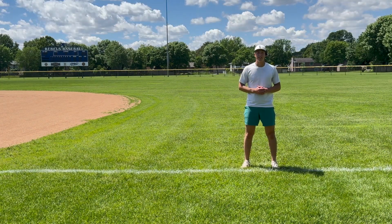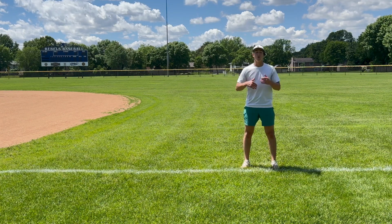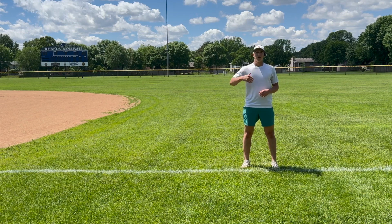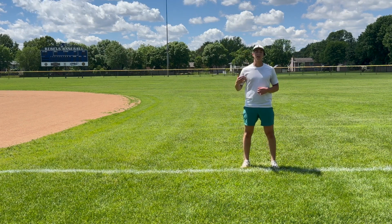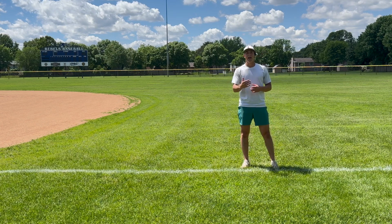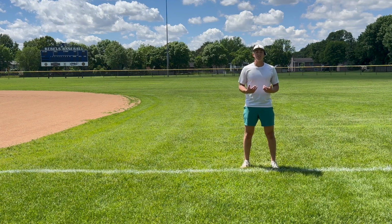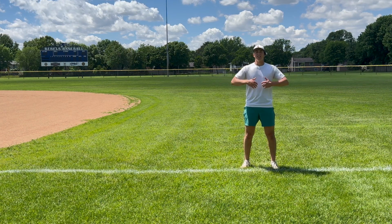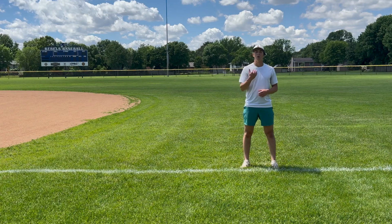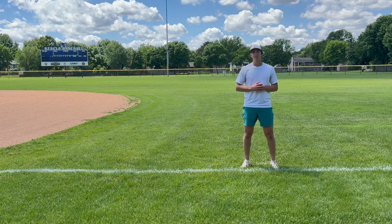And after doing these sprints, it would be a great idea to do mobility if that's something you've struggled with, or if you're already mobile but you're struggling with stability, muscle mass, or anything like that. That is a great idea to now go work on any imperfections that you have as a thrower to help increase your performance as well as your pitching ability. And so you should be doing something afterwards to help increase whatever it is that you feel like you need to increase the most as an athlete and as a baseball pitcher.